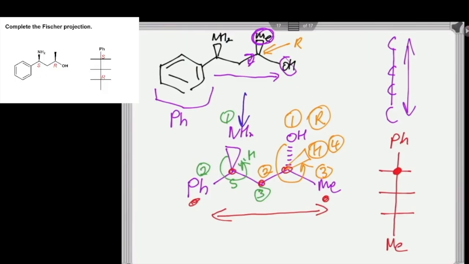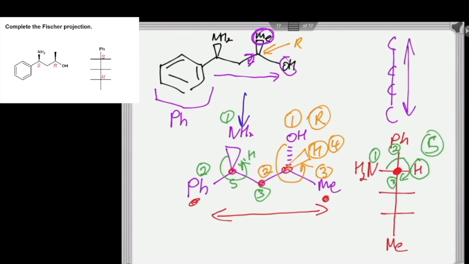Nitrogen, if I was going to pick this up, I would grab with my right hand, reaching into the page to grab the hydrogen. Left hand, I'm grabbing the nitrogen. I pick it up and I look at that one center. The nitrogen, and H2 is over here. Actually, better to draw that as NH2, right? Showing that you've got a bond from the carbon to the nitrogen, and hydrogen over here. If you ever want to double check yourself, do your configuration. This is a 1, that's 2, this is 3. We said it's an S center, so it should still be an S center over here. 1, 2, skip it, is 3. This looks like it's R, but the lowest priority group is towards you, so it is still an S center, so we're good.